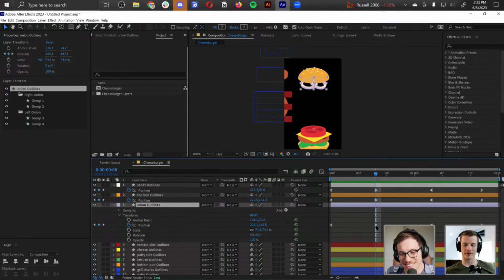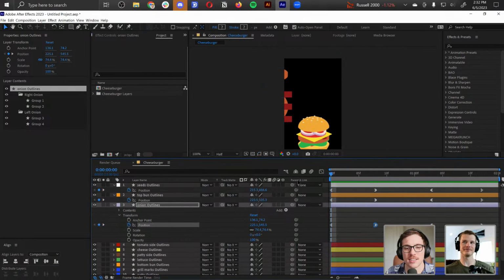So we're going to be living in After Effects for a little while. You can see that as it stands, it feels a little bit too static, and this is why we didn't do nulls. So this is the beauty of when we can start to mess with the order of operations.